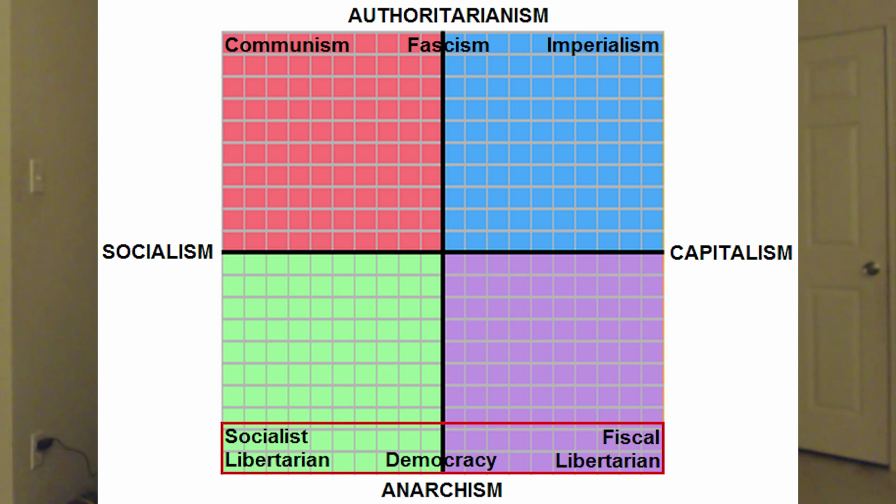So now let's look at the bottom on the inside. I show the opposite end of the social scale, spectrum, or axes, whatever you want to call it, and in the middle is the direct opposite of fascism or dictatorship, which is democracy, generally speaking. And you'll notice on each side there are two different forms of libertarianism. Unsurprisingly, on the left is Socialist Libertarian. Generally this has been called libertarian socialism, but I believe when we're talking about this end of the social spectrum, socialism is merely a qualifier for this type of libertarian, very much in favor of a planned economy, but otherwise not restrictive of personal liberties. And on the right is a fiscal libertarian, which could also be called a capitalist libertarian, very much in favor of a free market.